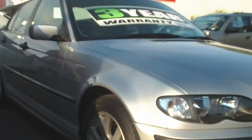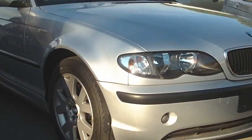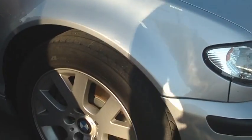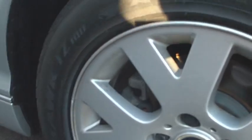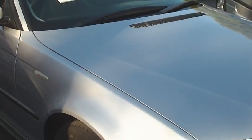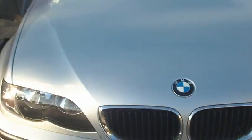G'day John, it's Matt from Wayne Phyllis Automotive here. I'm just going to run through a free video demo of the BMW. I'll try and show you any marks, and hopefully this will get you to come down and have a closer look and a drive. As you'll see, the wheels are all unmarked. You've got CC premium plates on the front which finish the car off.